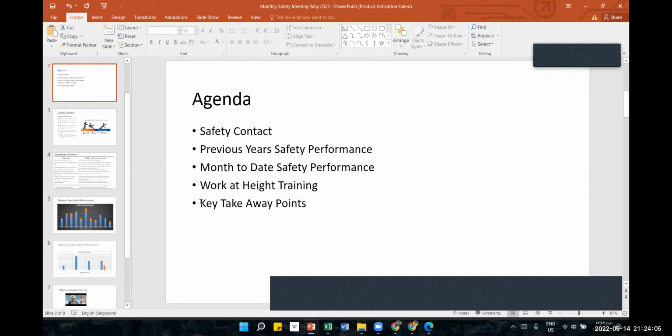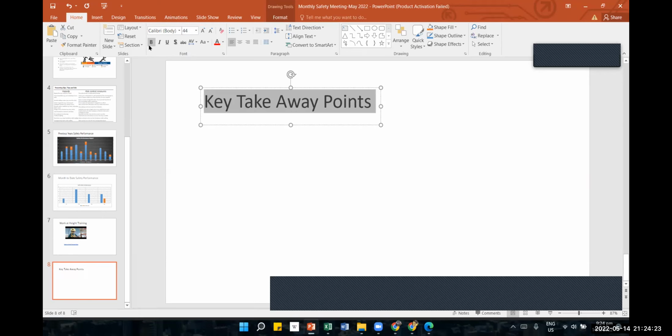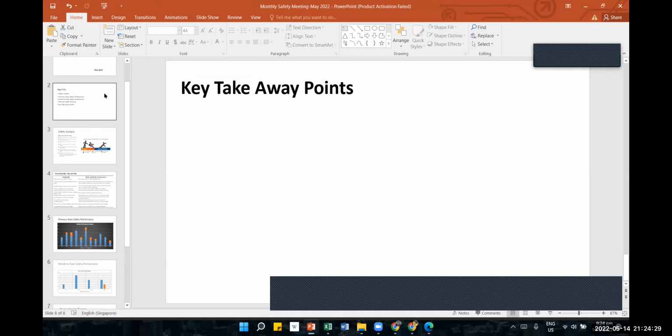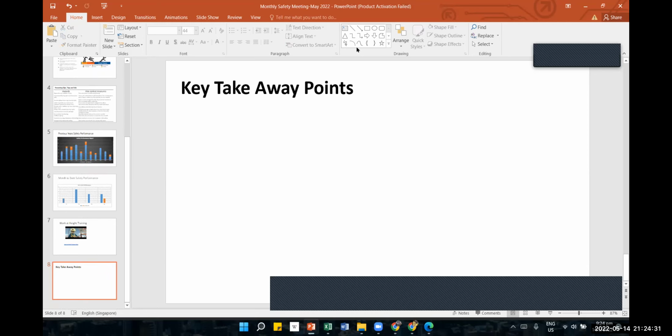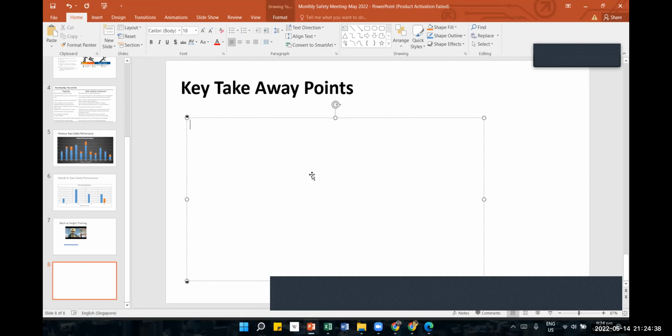Okay, so I just copied. Then you select and you can do your own formatting like what we did earlier. So you format. Same way you copy. For me, I don't want to type all the points again, but you can just insert it. You can use the bullets, whatever bullets you want.